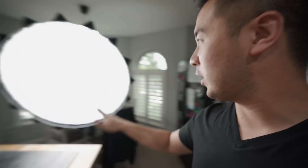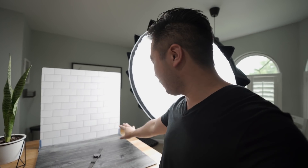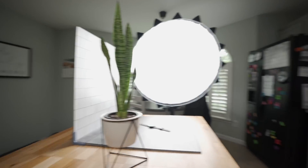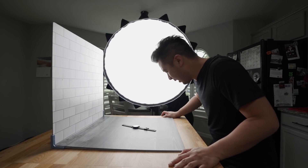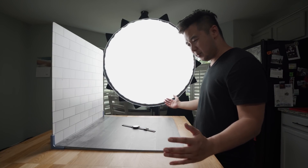And the last setup — we're going to do some product photography lighting. Over here I've got my 120D Mark II all set up with the light dome Mark II softbox setup. I've got these photography backdrops by Replica Surfaces — there's different types, like subway tile and dark wood. We're just going to play around, use some objects, and do some pretty cool product photography lighting. Pro tip: the closer the light is to the subject or object, the softer the lighting looks. That's pretty much my setup, so here we go.